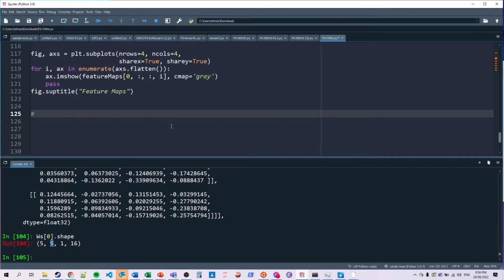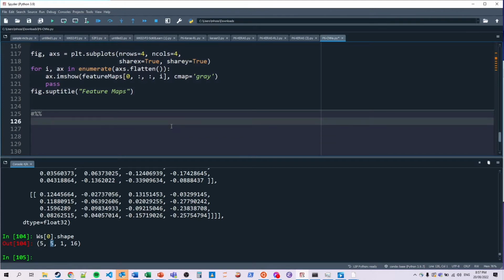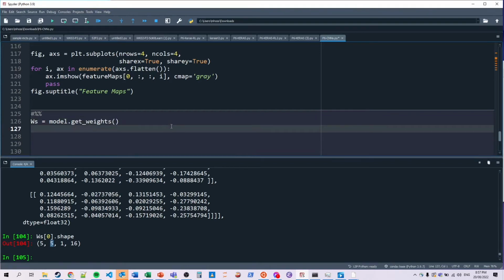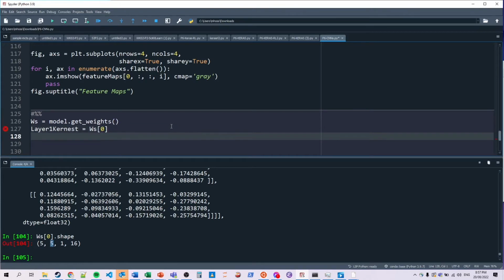So we can add a new cell here, and let's say ws equals model.get_weights, and then we'll say layer1_kernels equals ws sub 0.